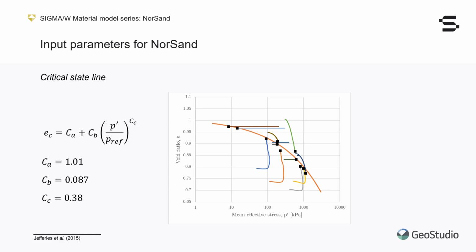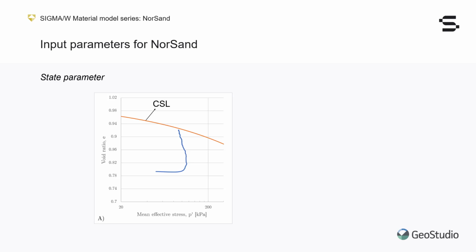As I stated earlier in this webinar, there is no particular reason to assume that the critical state line should be straight, other than because it is convenient and easy to adjust. In some cases, a curved critical state line is desired because this is what the data simply requires. For these special cases, sigma w can accommodate a curved or a linear critical state line. After the critical state line is defined, we can then revisit each triaxial test to calculate how the state parameter evolved during shearing.